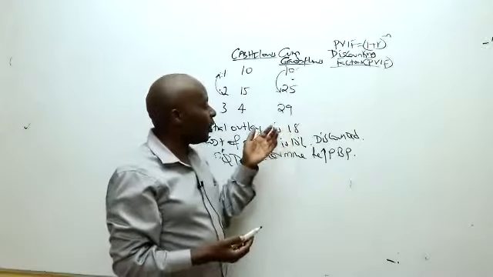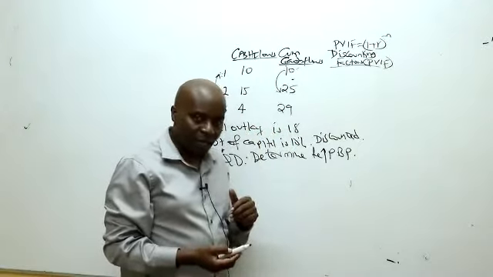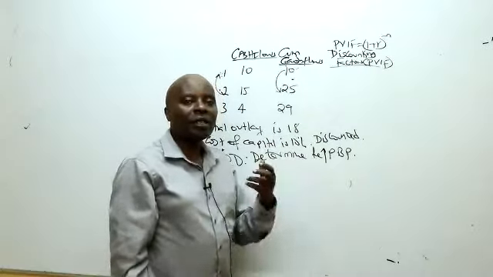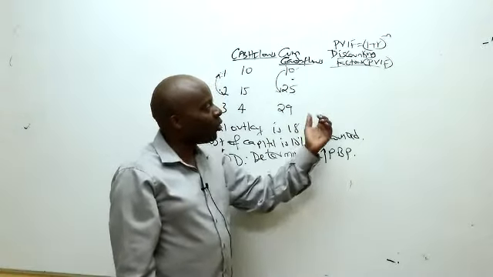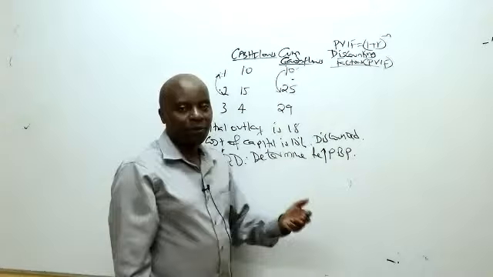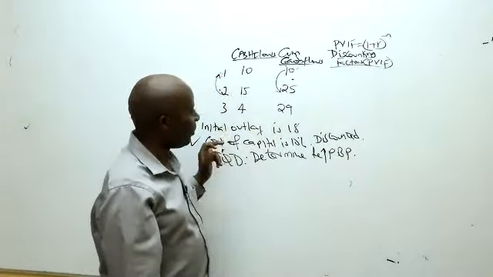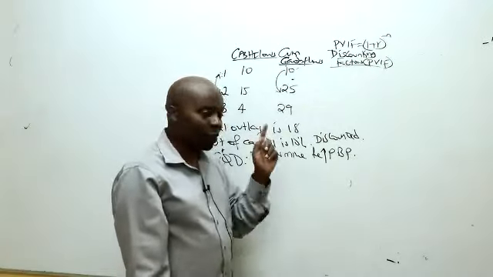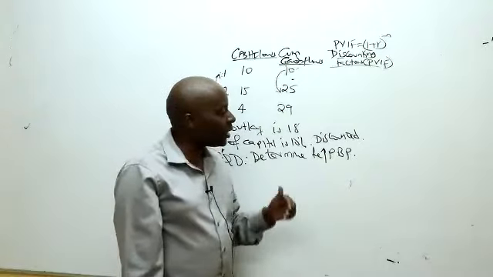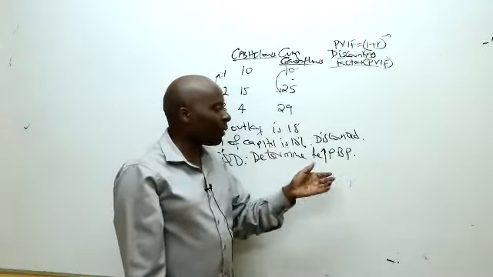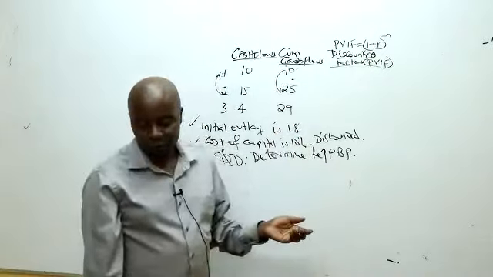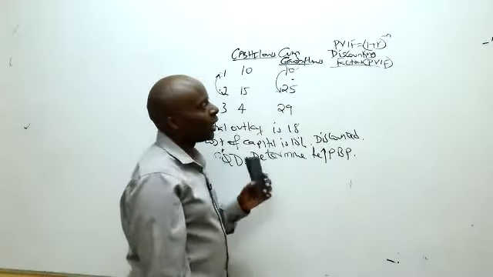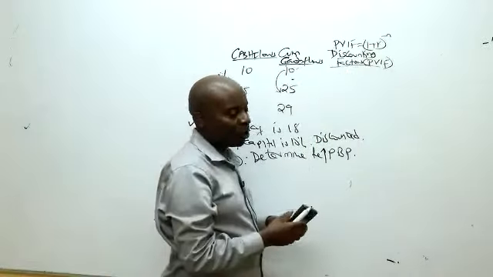Of course, ladies and gentlemen, we know 10% is found on our tables. If you go to the discounting tables, 10% is there. You simply go to the 10% and then walk through the periods. But normally what I tell my students, I prefer students who are able to use the formula throughout, because in most cases they'll give you a cost of capital which is not within the table, like 9.2, etc. So we are better off always knowing how to discount using a calculator. So then our R is the cost of capital, which is 10%.